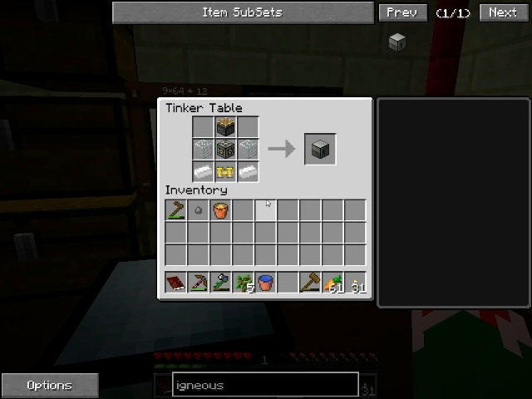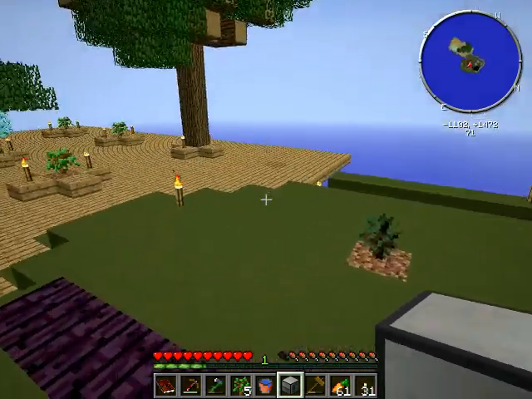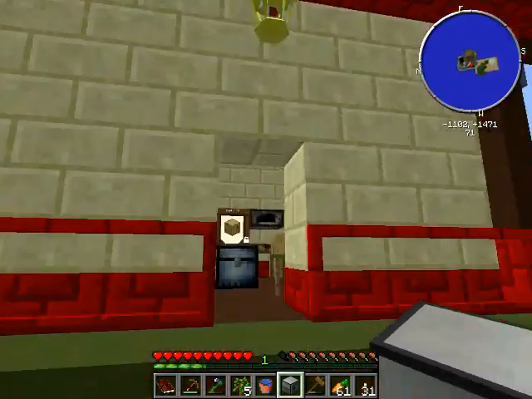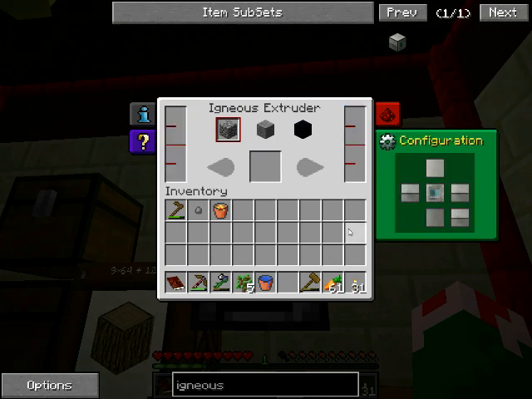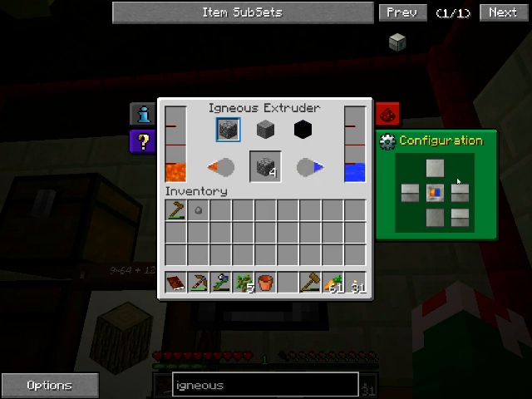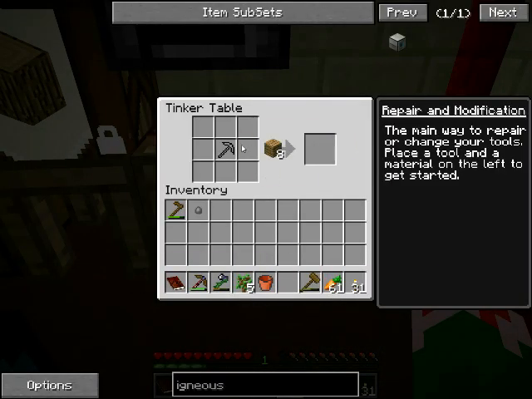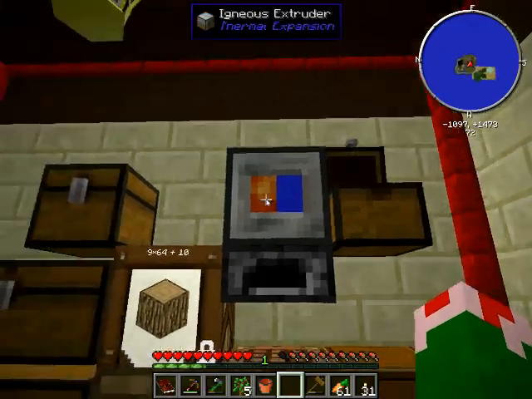Okay, I'm back. Spent a bit more time doing stuff. I now have an igneous extruder, which is amazing. Where do I want to put this? I'll just put this probably in here. That looks good. There we go. Cobblestone. That's gonna help. Probably want it on this side. Just get myself a chest full of cobblestone. That'll be nice.